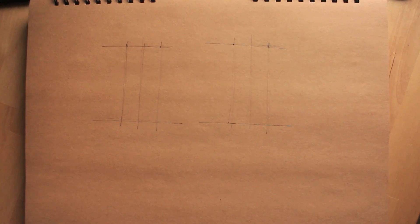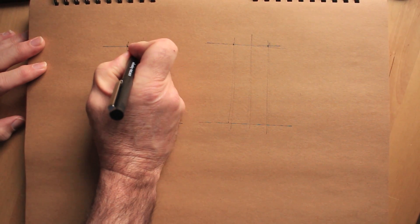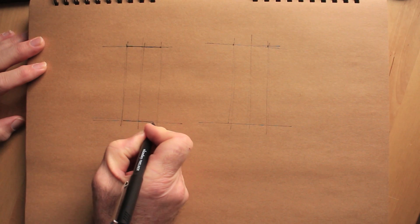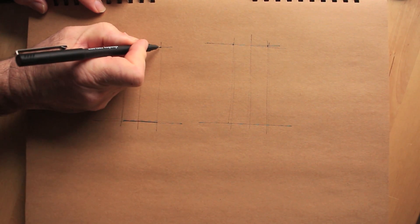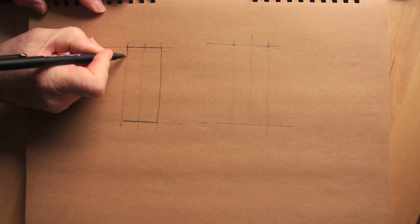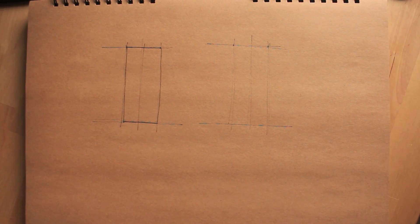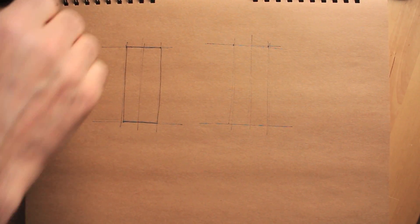We started off with the same height — two lines, horizontal lines — moving round to draw some vertical lines and a centre line. We now have some midpoint, the width of the cylinder, and the height of the cylinder. With a change of grip, we firm in this fundamental two-dimensional view of a cylinder — something like a candle with a wick running vertically, a cylinder running up and down around the base.